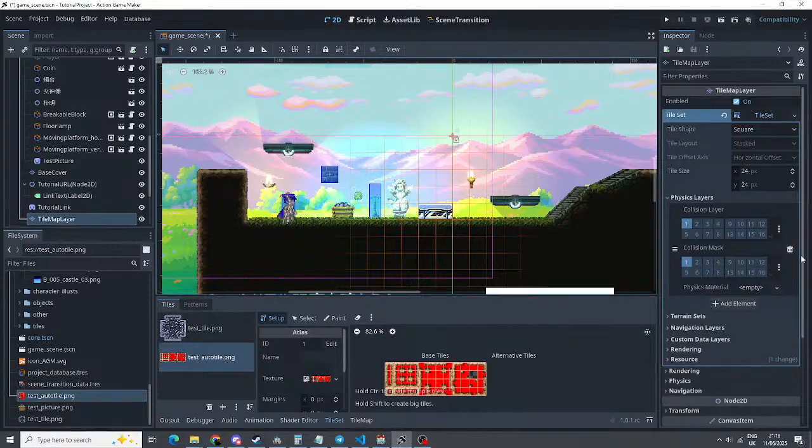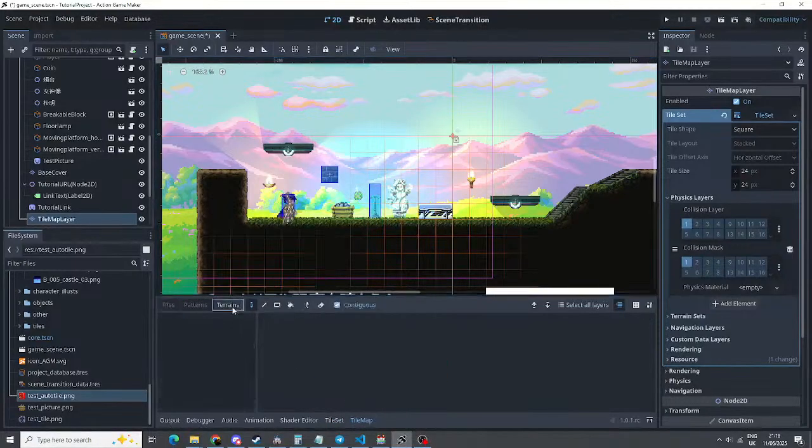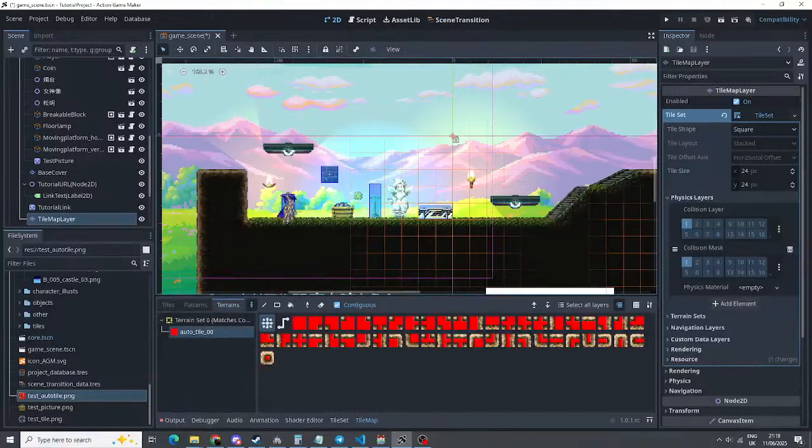Switch the bottom panel from tileset to tile map. Choose the terrain set. So if it doesn't appear right away, try selecting a different node and then reselecting your tile map layer. Select terrains and try placing the auto tile.